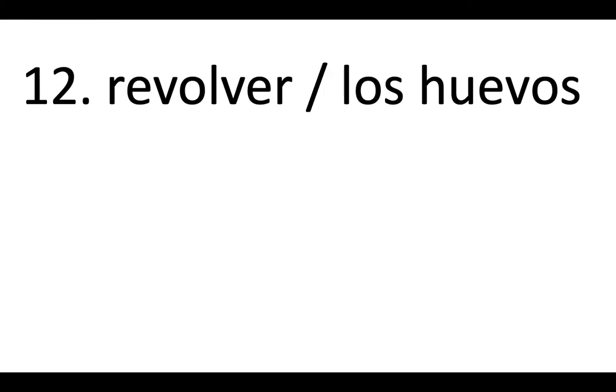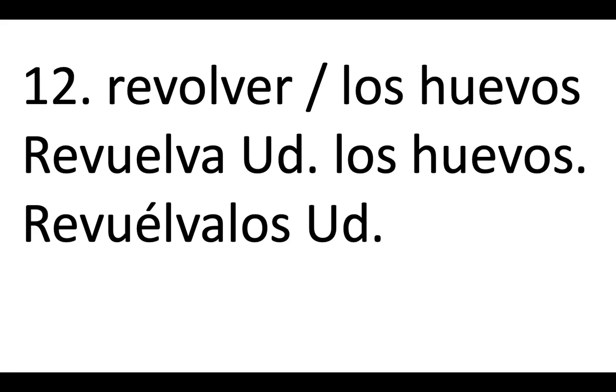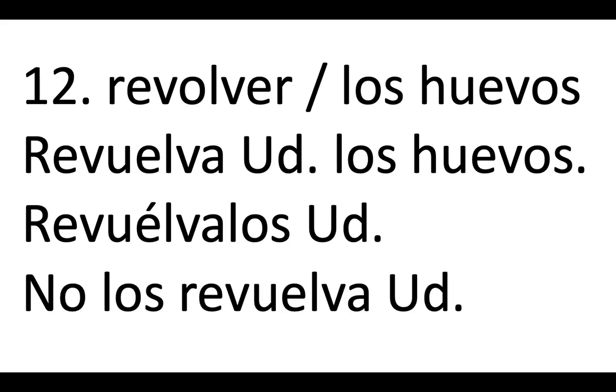Number 12, revolver los huevos. We know that revolver, like volver, is a stem changing verb. There's the stem change in the yo form, so we're going to see it in the usted command because it starts with the yo form, drop the yo, add the opposite ending. Revuelva usted los huevos. Revuélvalos usted. No los revuelva usted. So los huevos is the direct object replaced by los in both instances, attached to the affirmative and before the negative.